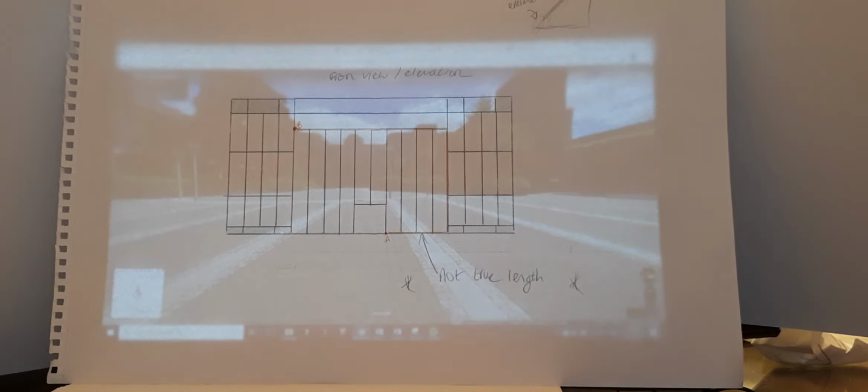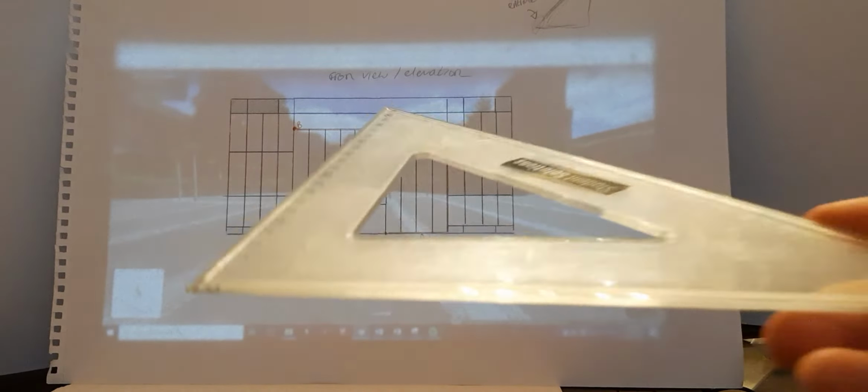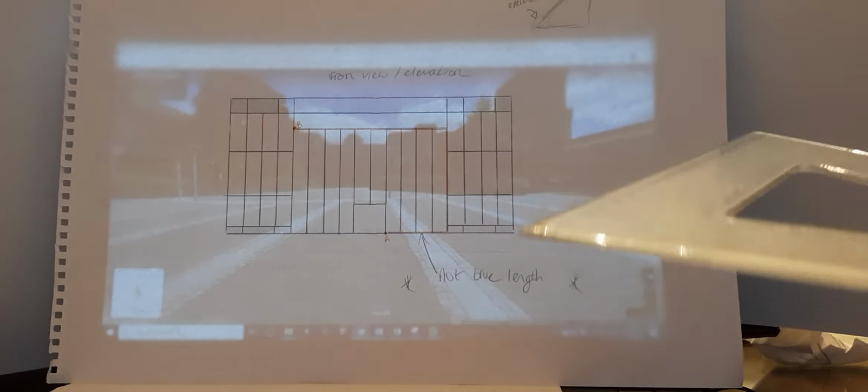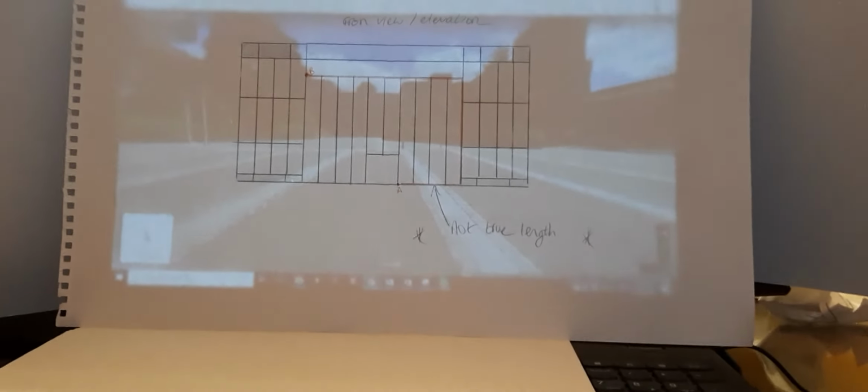So when I mean rotating to the ground, I mean that when you look at a particular object, or since I'm doing roof geometry, I'm looking at roofs and buildings, you need to rotate it to the ground so you can get the true shape and the true length. So what I'm going to use just to help explain it more, I'm going to use this set square, and I'm also going to move this slightly down to make it easier.